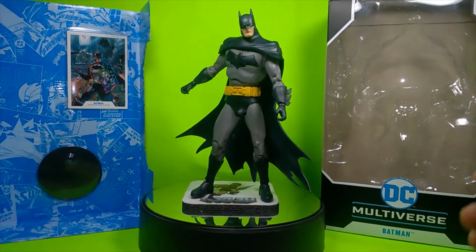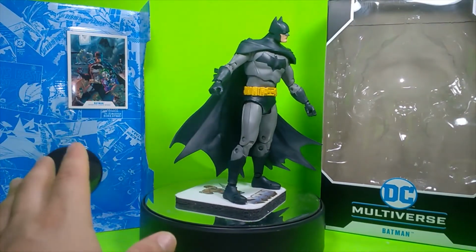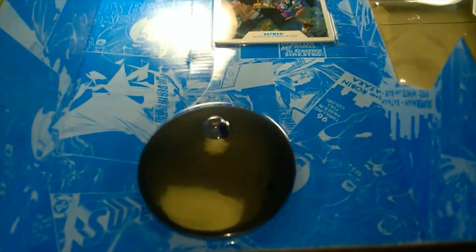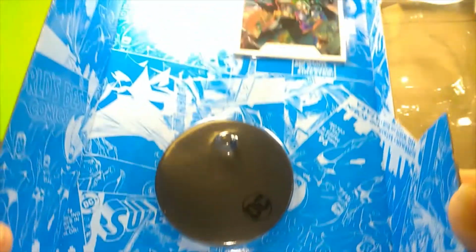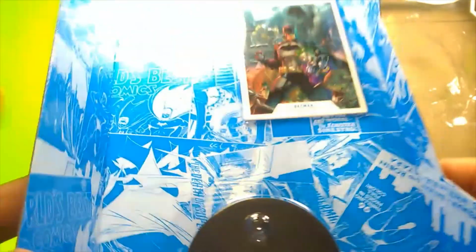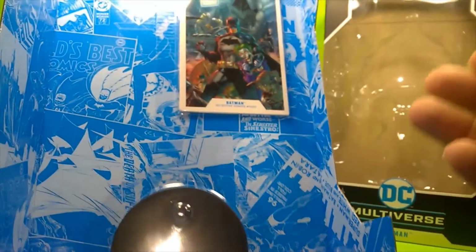So here we have him out of packaging, as you can see, and I left the packaging on the side so you can see that the inner gut is the same, with the same execution as before, with different little box art in black and white that looks inked. You see how it says "World's Best Comics," with superheroes of comic books of yesteryear, like the dynamic duo right here. Inside, for those who like to collect and keep things mint on card, there's a nice presentation within the bubble blister card.